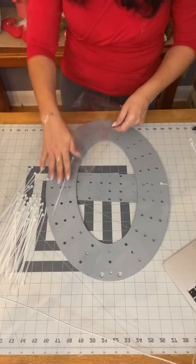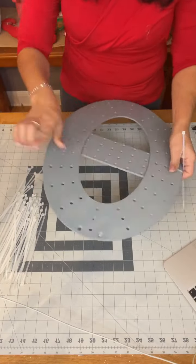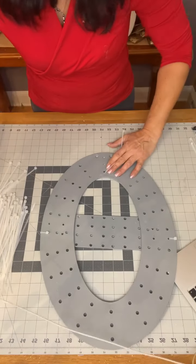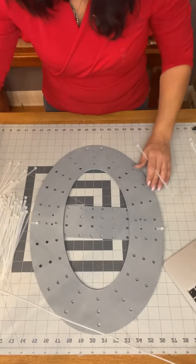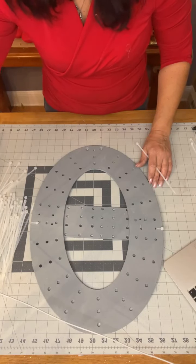All right, so I am going to insert the zip tie. So this is the top. I never remember, but I'm going to try to remember that that's the top. So we want to put it on that side.